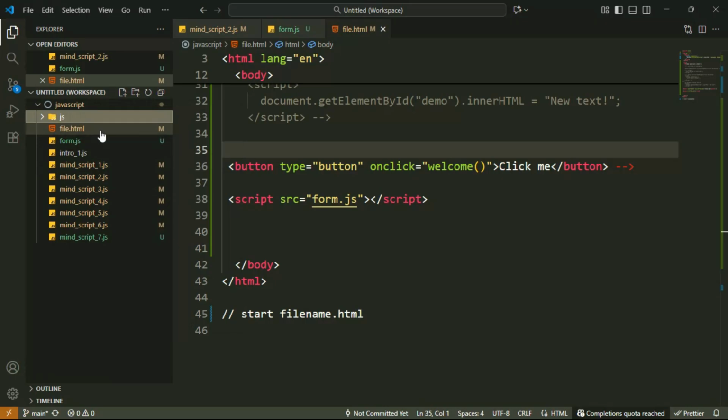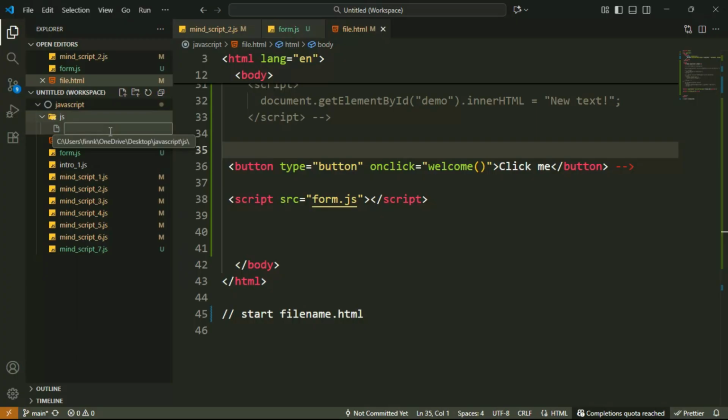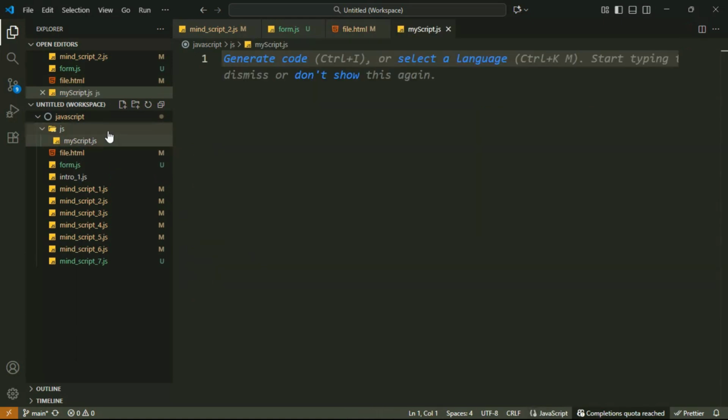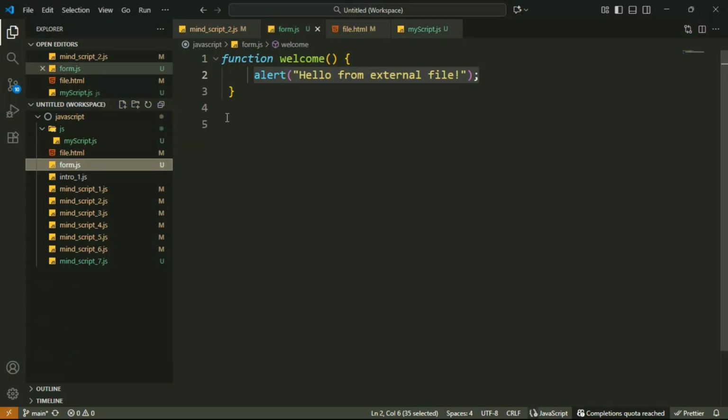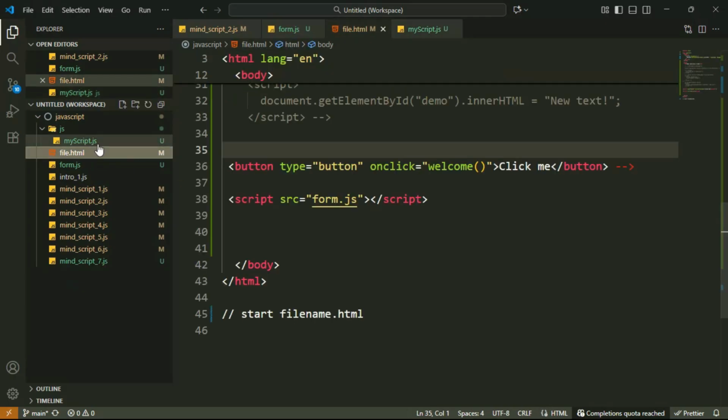Then inside JS create a new file, myscript.js. Then how do we use myscript.js inside the HTML file, because it is also an external JavaScript file. It is very simple. Write this code inside myscript, paste it: hello from the external JS file. Got it?